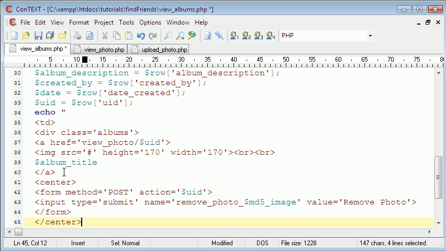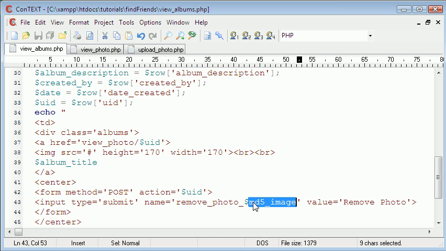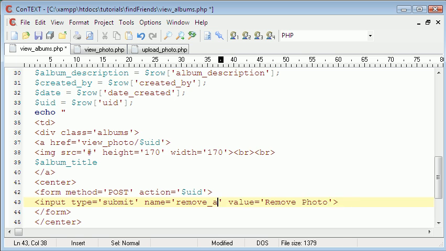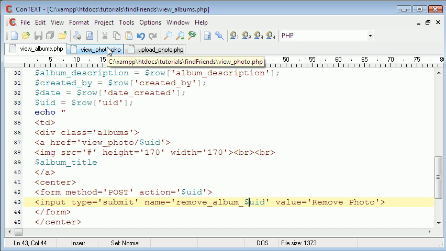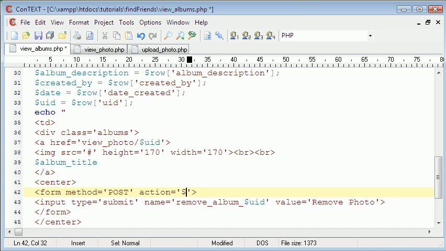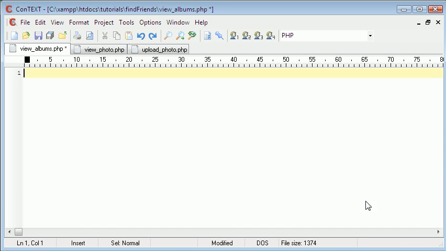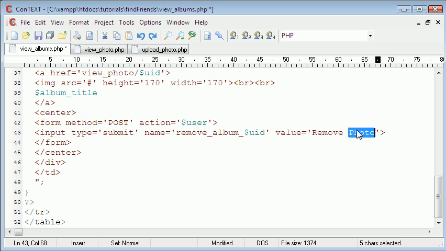So just put it in here. So then now I've done that. Change that to user, change that to album.